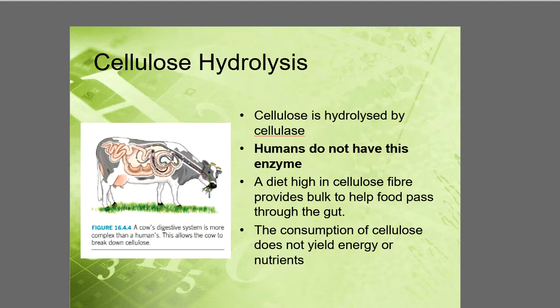Some of you who have done some health and nutrition might be able to talk about this in further detail, but what we're looking at more is just structure and function. It forms what we call bulk fiber in our diet, and it's really important for gut health. But when you eat pure cellulose, you won't necessarily get any further energy or nutrients from that molecule.